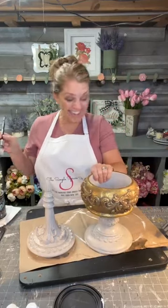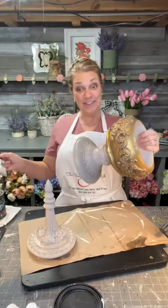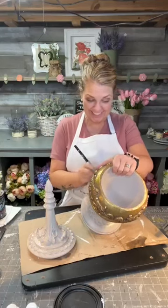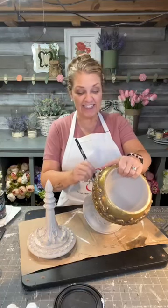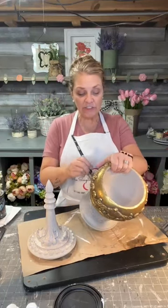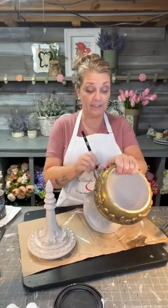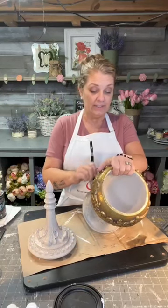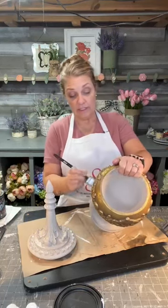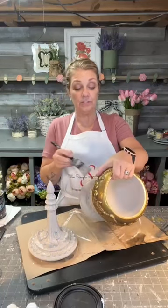That is a really interesting piece - I thought it was pretty cool. I loved the detail in it. The color might have dated it just a little bit, but I'm all about the gold, the antique gold - especially loving on the antique golds in the ornate picture frames.